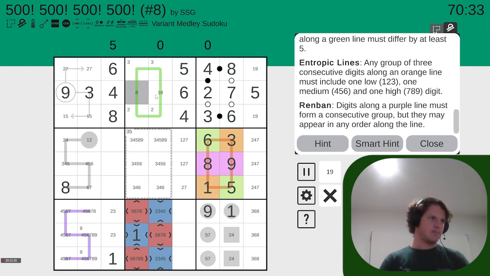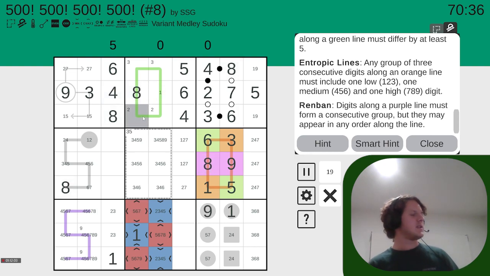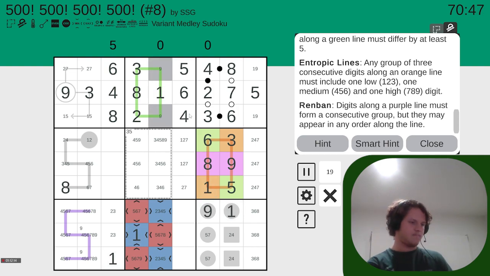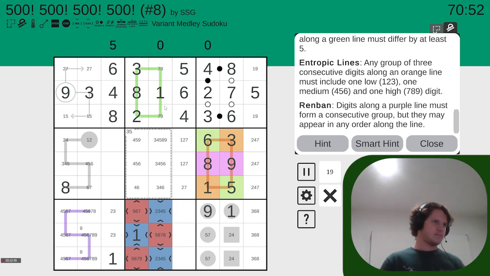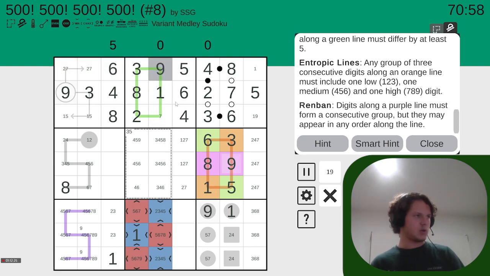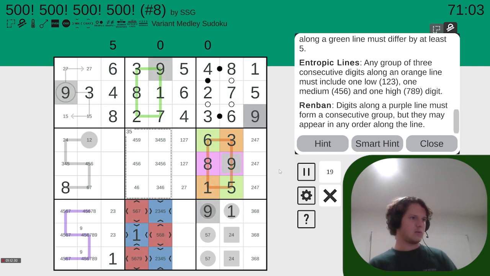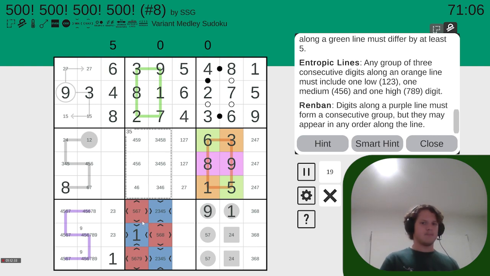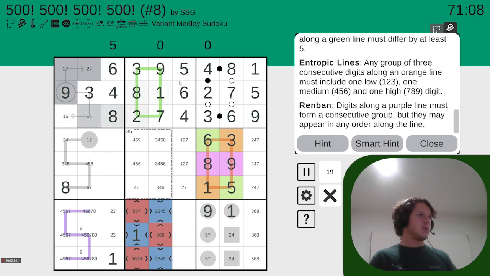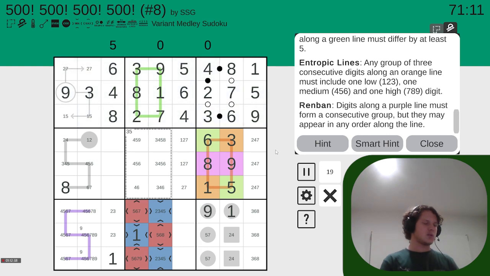Puts an 8 up there, because this has to be a 1-8 pair. We said the 8 has to have a 2 and a 3 around it, and the 2 can't go up here, so that's the 3, that's the 2, that's the 1. And we know the 1 has to be next to a 9. And our other digit up here is a 7. To fill this box correctly, and the 7 can't go up here, so that's the 9, which satisfies the Sudoku. That's our 7. That puts a 1 here and a 9 here. This is actually working. I'm actually solving something, rather than playing around with numbers up here for 20 minutes. God damn.